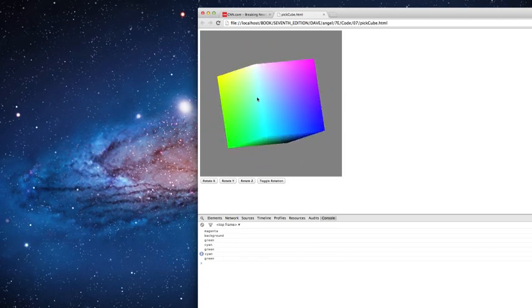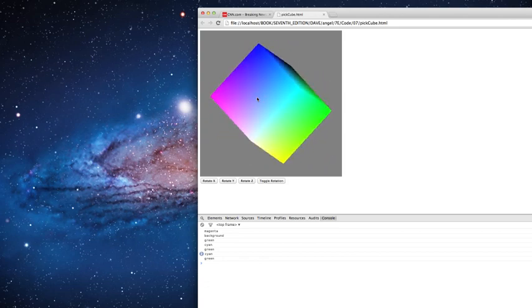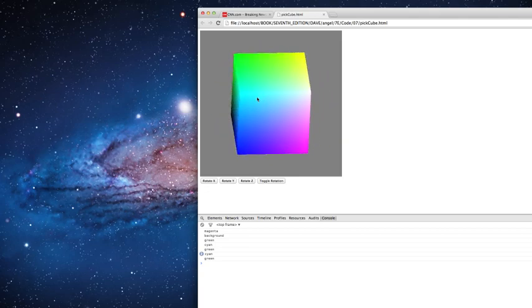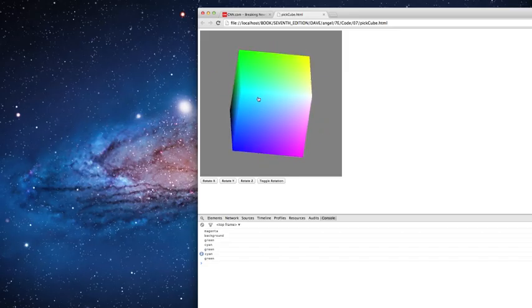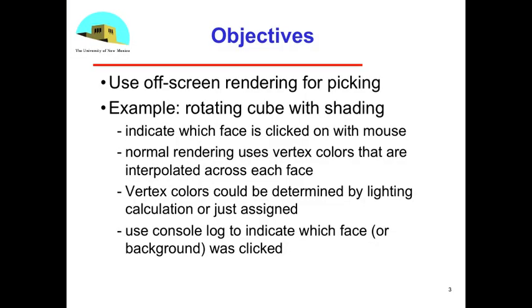Once we understand render to texture, it's fairly straightforward. So let's take a quick look at it. Let's come back to the PowerPoints. The idea is that we're going to do this example with vertex colors, but if you want to understand this a little bit better, take the sample code, put in the code from lighting and shading of the cube or texture mapping of the cube, and try it with that.